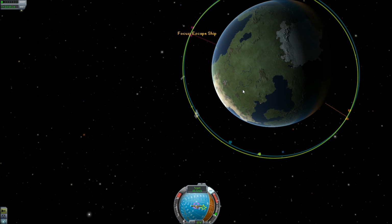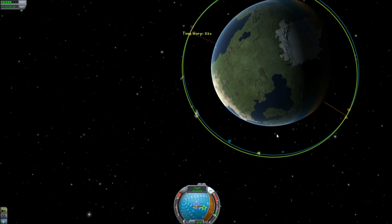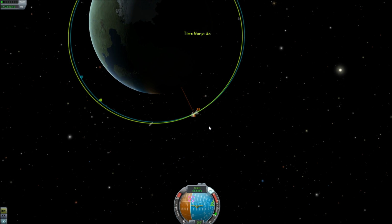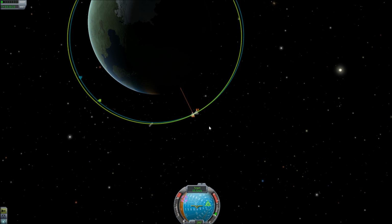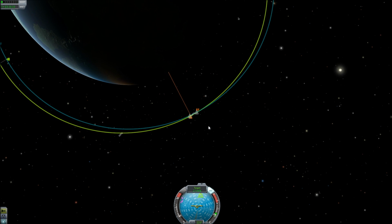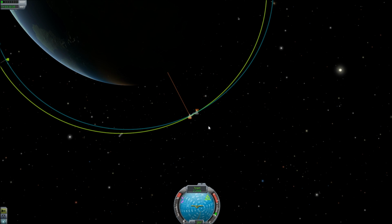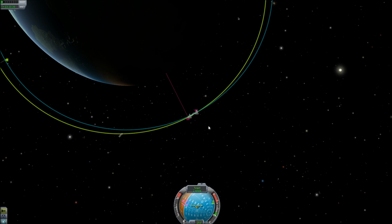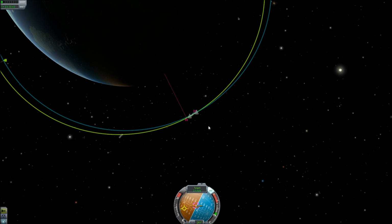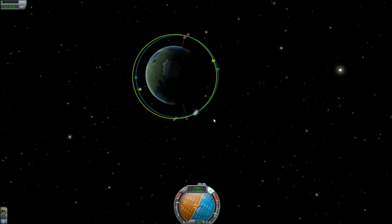So after all that, it's just a matter of aiming and getting closer, so we get to the next close place. All right. So what do we do now? That's right. We zero out our speed again. Because this is as good as it gets, we want to keep ourselves traveling in the same sort of way. All right. So once we've zeroed out our speed close enough, we're going to fly toward it.